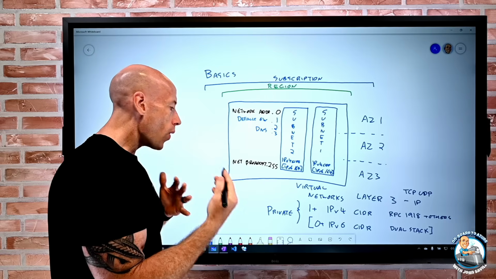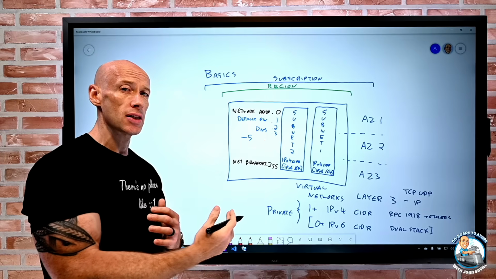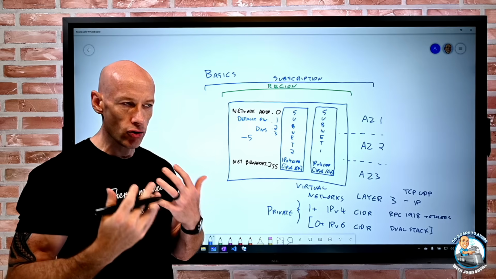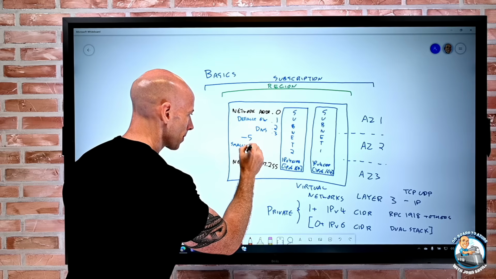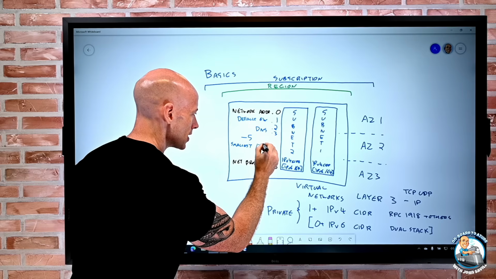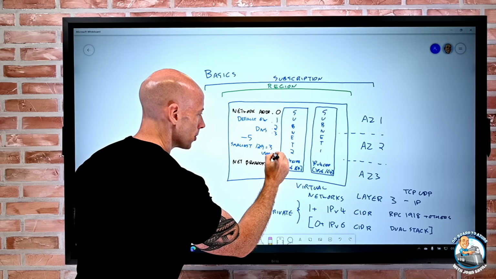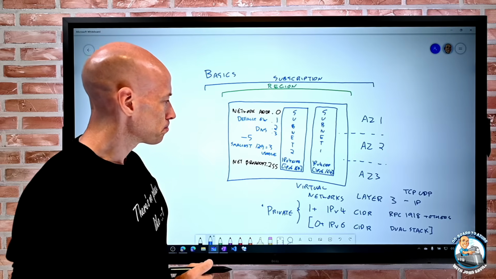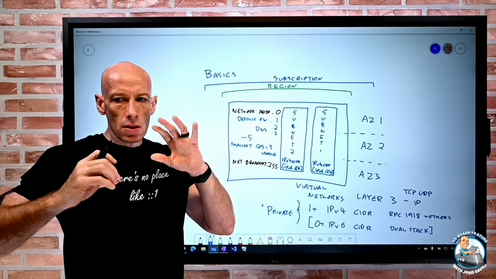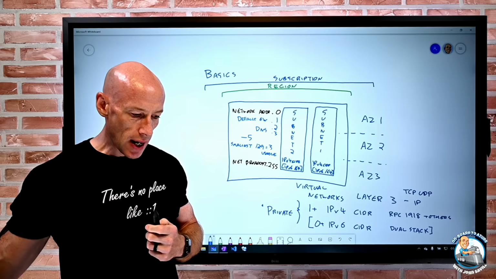So you can see I always lose 5 IP addresses from whatever range I create, which means the smallest is a /29, which equals 3 usable. So that's the point on that. So those are the basics around the virtual network.